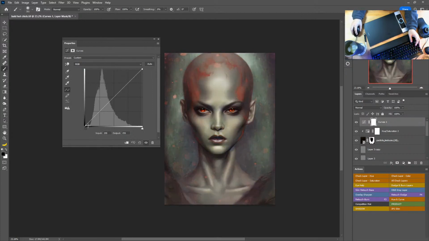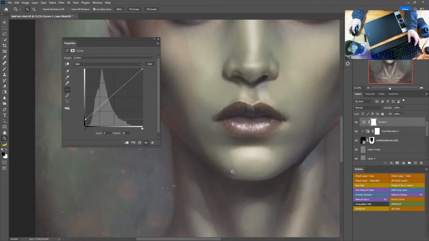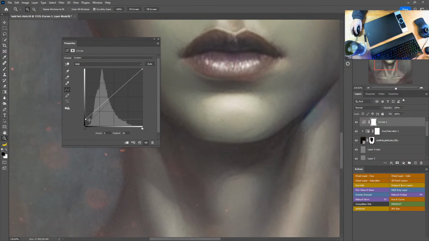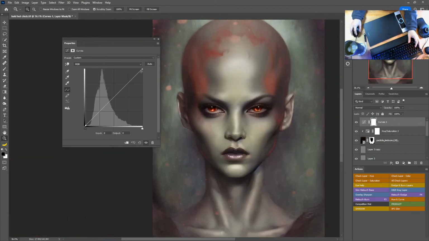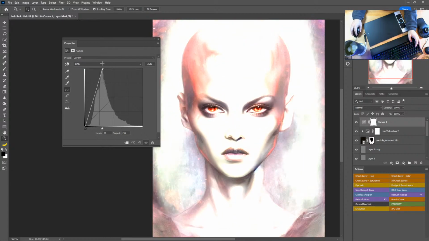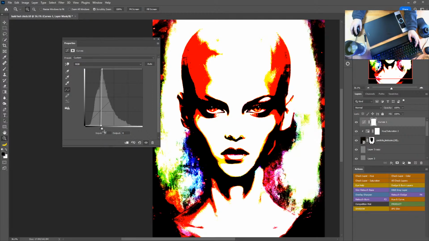What this is interesting for is if you move the black point up, now we know for a fact there's no longer an actual black anywhere in this image. Even the darkest part will no longer be black because it can't be. This is the lowest that we're allowing the curve to be. So this part of the curve is really powerful. The other side is the same. This is the brightest white up here. It says there are a couple of pieces that are very white, and if we don't know what those are, we can move the curve to it and say, well, where is that?